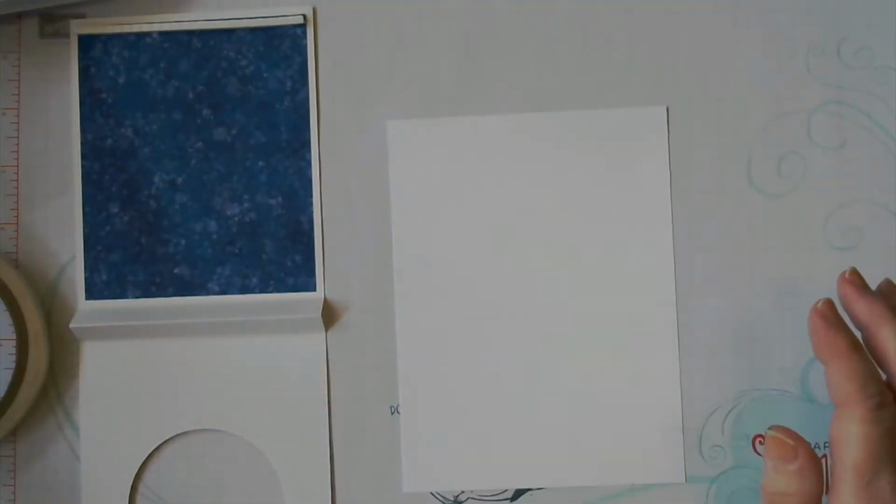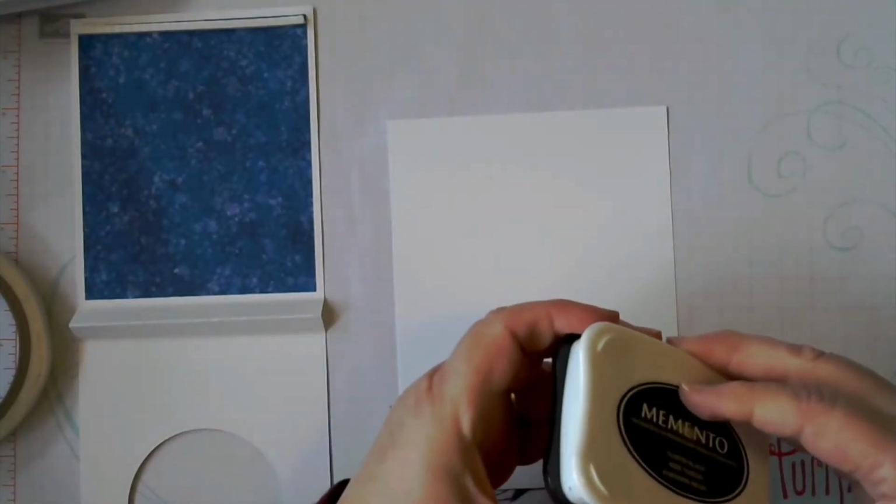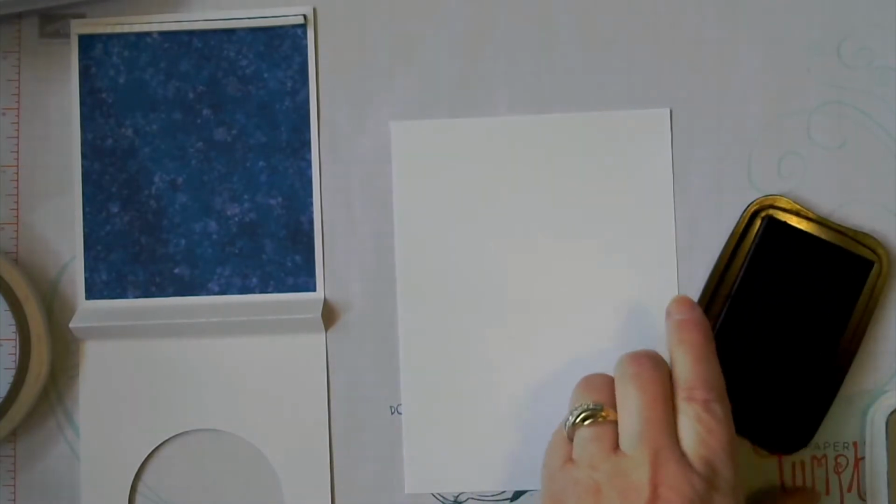We'll do our stamping. Okay, so we will start with the tuxedo, our outline stamps.